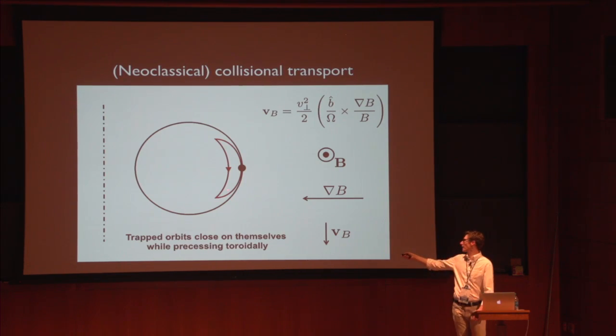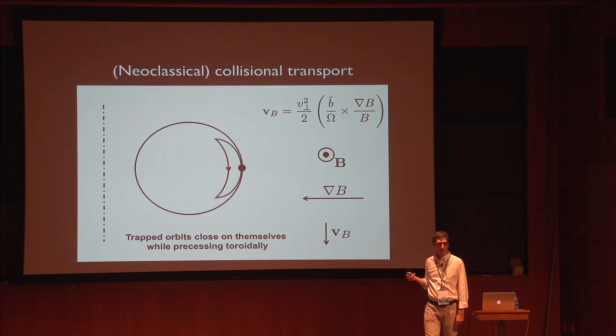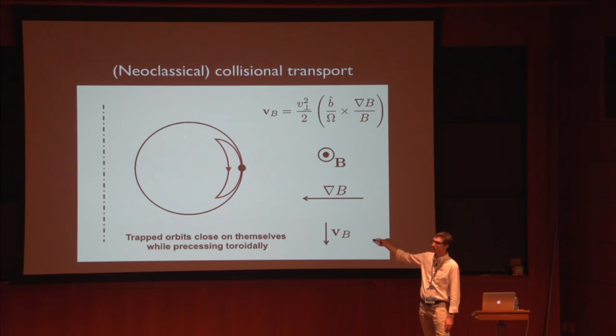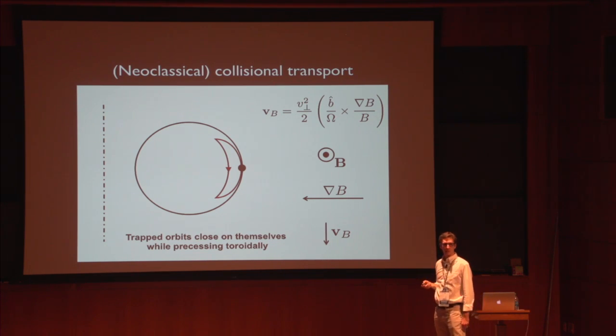And so the picture I showed you last time was basically what was happening: you'd have a particle, it would try to move along the magnetic field line the short way around. The magnetic field strength changes along that magnetic field line, and so if it changes enough, the particle bounces and undergoes this so-called banana orbit in the plasma. So just like with the Larmor motion, this can be interrupted by collisions.